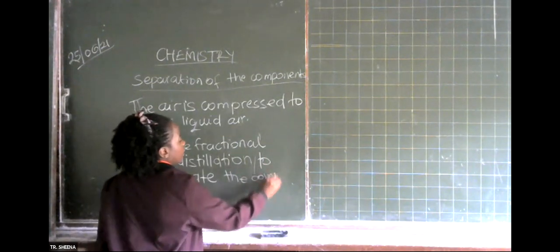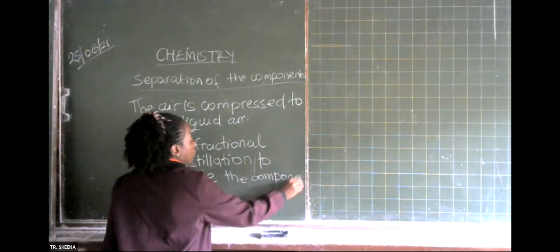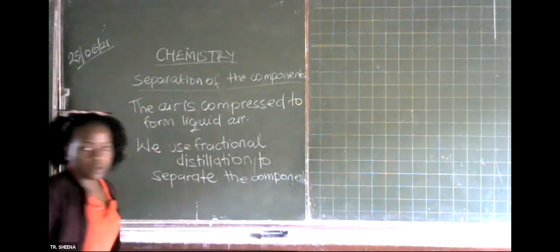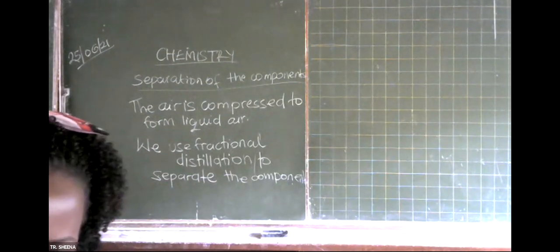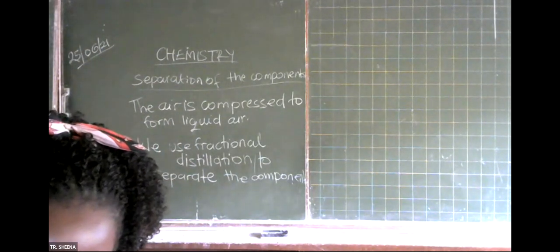Maybe you forgot your hand up. Okay, let me ask my question. Why are we able to use fractional distillation to separate this liquid air?